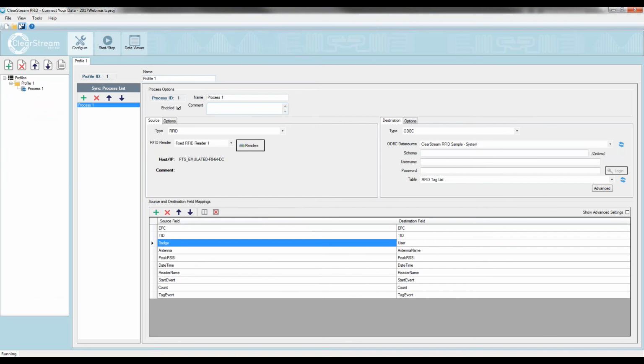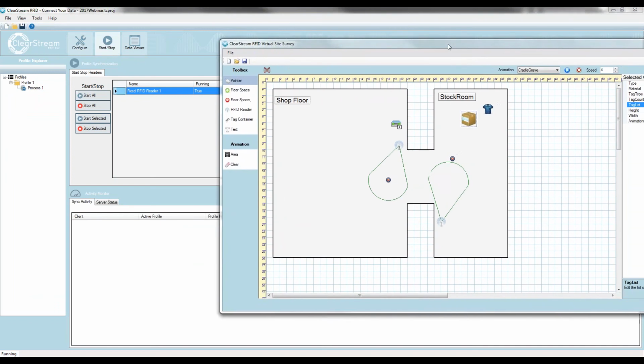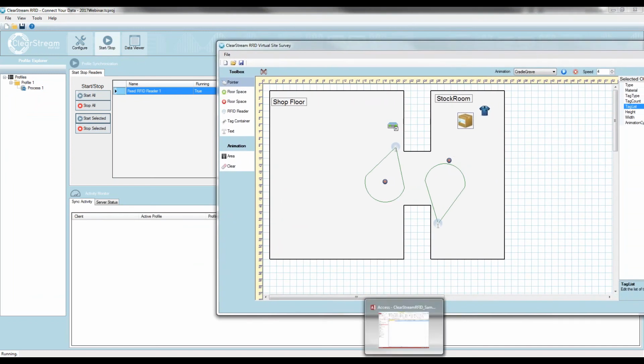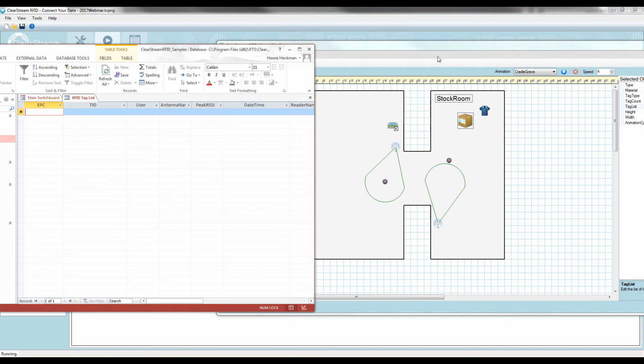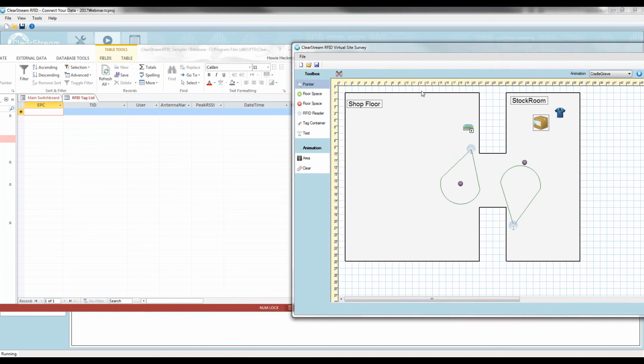So let's go ahead and save my project here. I'm going to go over to the start stop. I'm going to power up my readers. Now I can only move one item at a time. There's a couple limitations with the simulator to show you. This is actually a cool one to see if you have a portal set up with a badge tag on a user. But I'm going to go ahead and move this item. I'm going to move the employee into the read zone of this. Now imagine he has this item and he's carrying it.